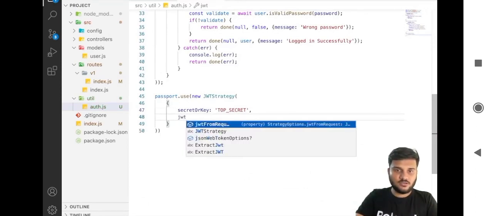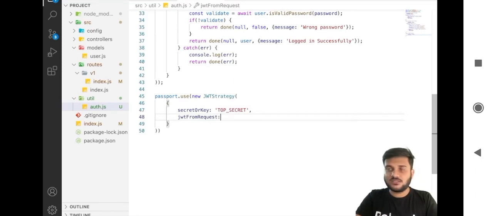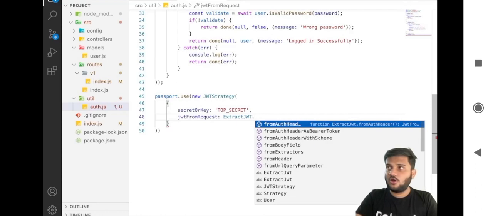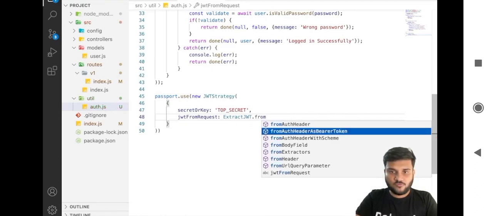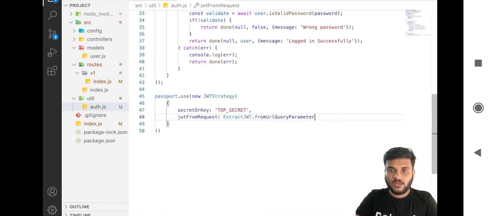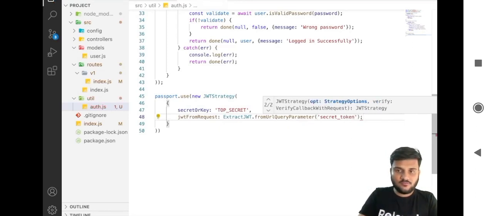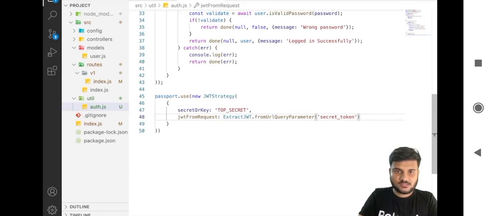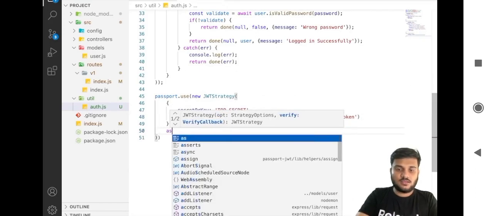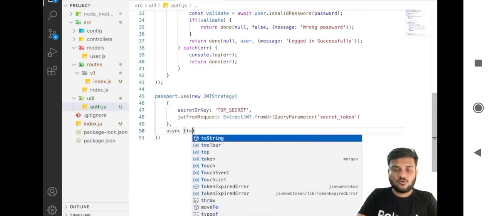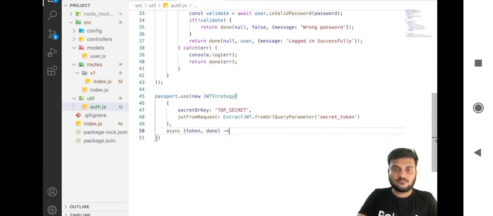And then you say jwtFromRequest as ExtractJWT.fromUrlQueryParameter, which will fetch the secret token, and you can replace it with any other string. Then we will also pass an asynchronous function, token comma done.